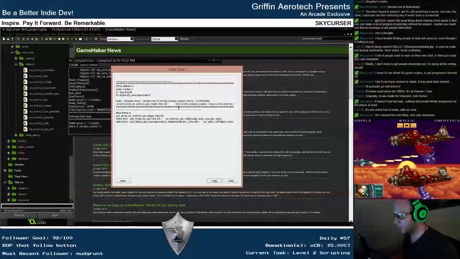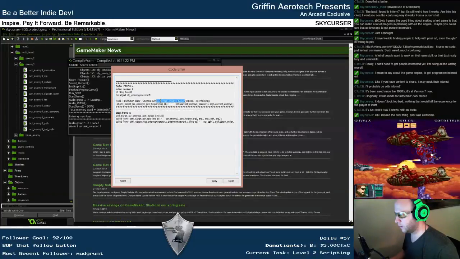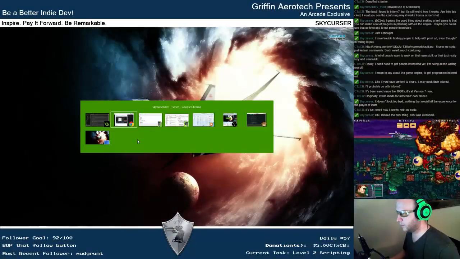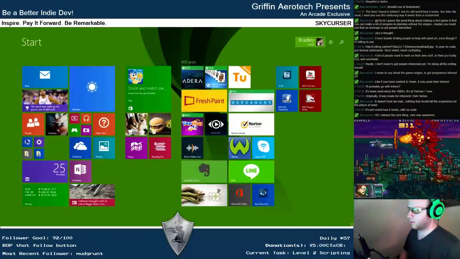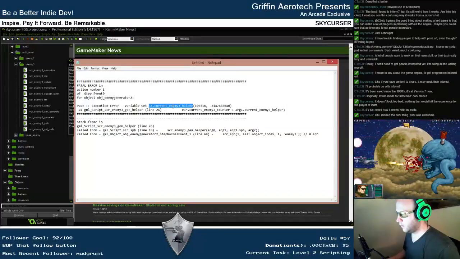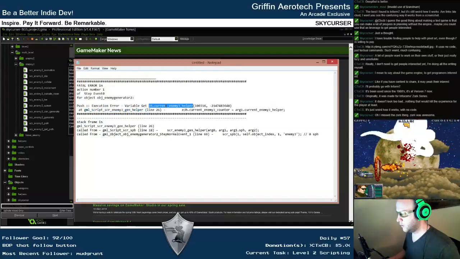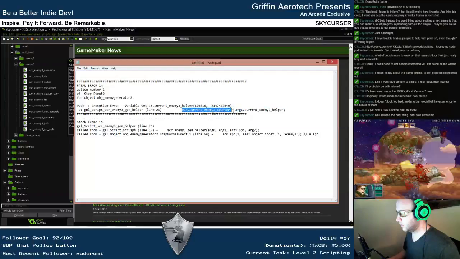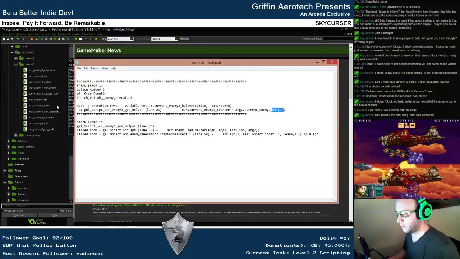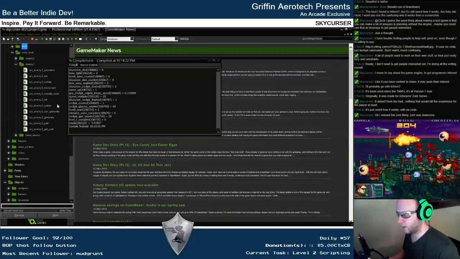Oop, got a bug. Let's figure this bug out. Current enemy 3 helper. Copy. I think I just wrote down the wrong variable name, so let's fix this real quick. This is inside of gen helper, script enemy 3 gen helper. That's the problem. I've named it incorrectly. It needs to be current enemy 3 counter. So let's go to that helper.